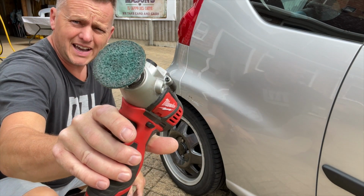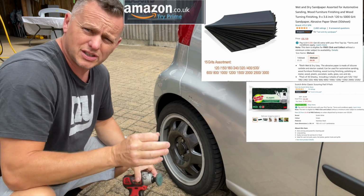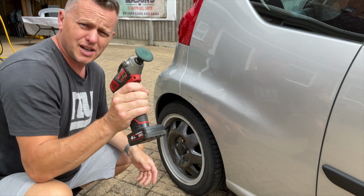Going to use a fibre head. You can use wet and dry, you can use a 3M Scotch-Brite to do it, just to get it down, get rid of the rusty bits and take through the first layer of paint. Let's give this a bash.